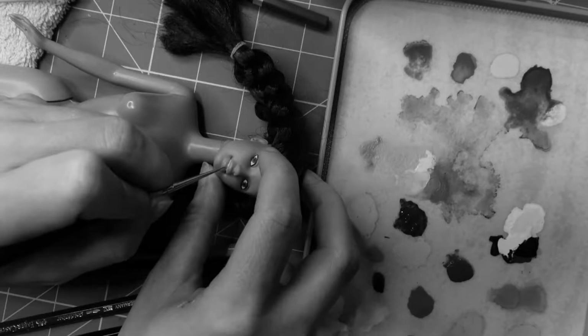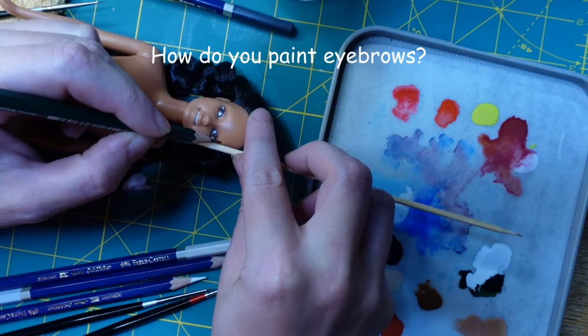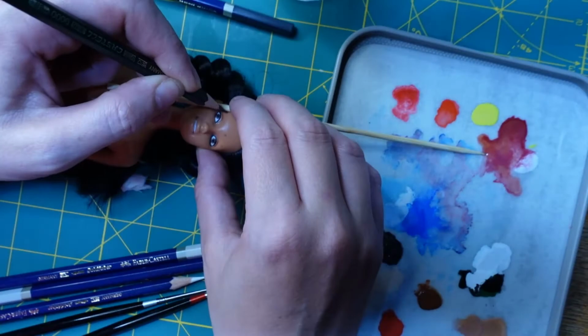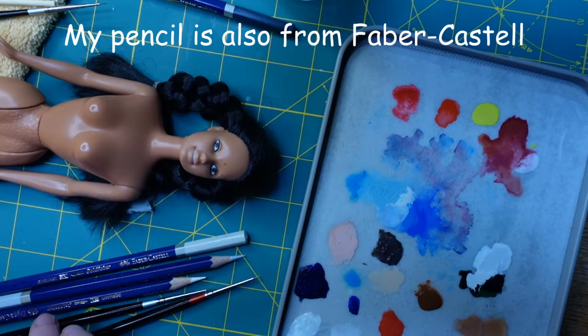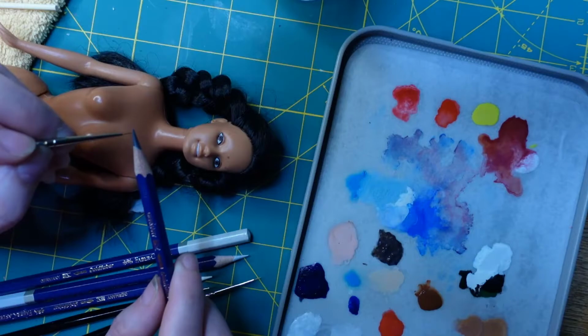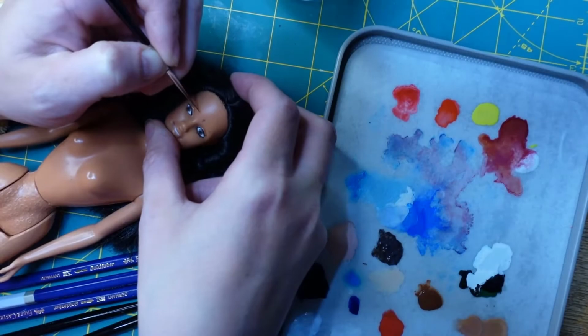After sealing the paint until this point, I started to outline some of my eyebrow points. I use these points as a reference for making the eyebrow painting easier, just to follow my dots here. It's also an 8B pencil that I use here. I have not found a better method to paint the eyebrows yet. I paint a thin stroke at first, and then I make this thin line bigger and bigger, and I hope it helps anyone who wants to know how to do this. When you have a better idea to paint the eyebrows, let me know in the comments.